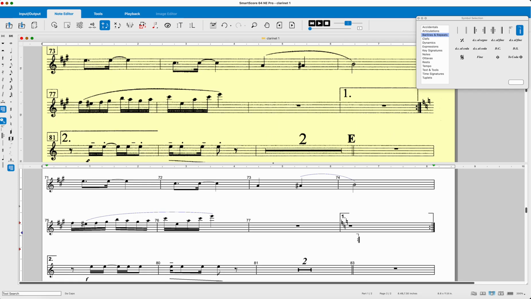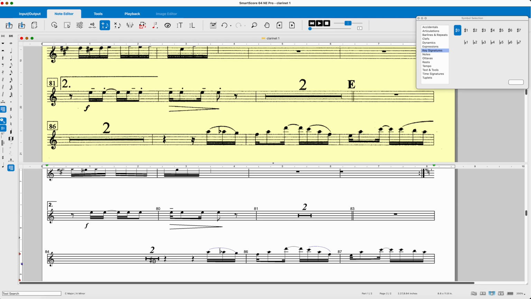And it looks as if this was changed in the wrong spot. So I think we need to X and we need to delete those. And then we need to come over here and change the change of key here. Key signatures, 0, change. So see how we did that? So now it lines up nicely here. 2, 1, 2. Oh, but look at this here. It's all kind of a mess.